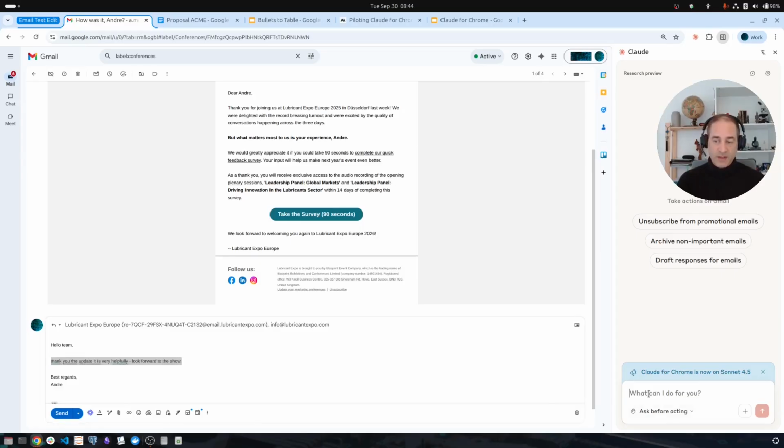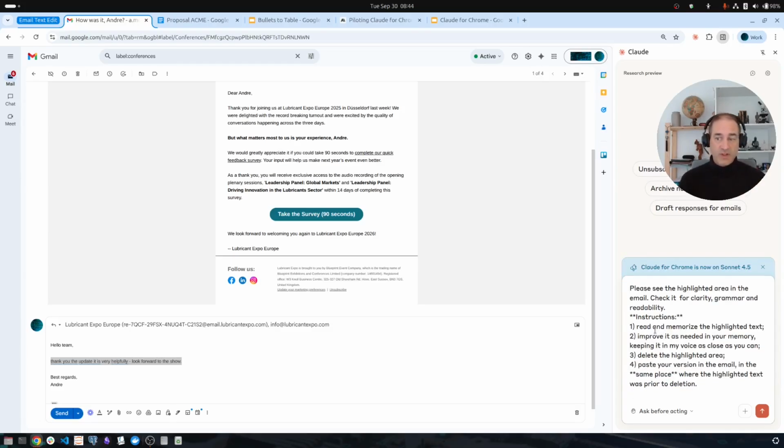What happens here is that with Claude for Chrome, they are using more or less the same tricks as for Claude Code, which is you have this symbol here, and then some of the already used prompts that I prepared before are already saved there. I tested different prompts over time, and this one worked really well. This is my prompt that will correct email. I prepared this in the past, I saved it. You can save this in Claude for Chrome.